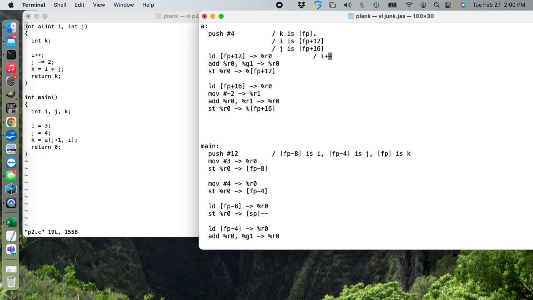Would the offsets to the frame pointer look any differently if we were using, say, short instead of int? Oh, that's a good question, and the answer is that my machine architecture does not do anything but 4-byte integers. So I avoid that issue altogether. In reality, your shorts and your chars are going to get pushed into 4-byte quantities anyway.